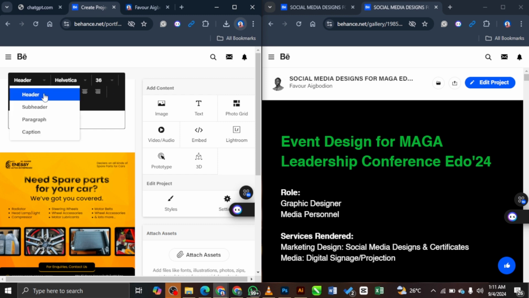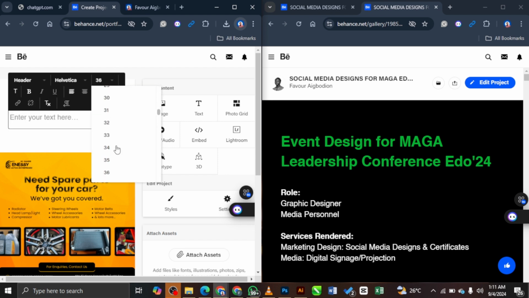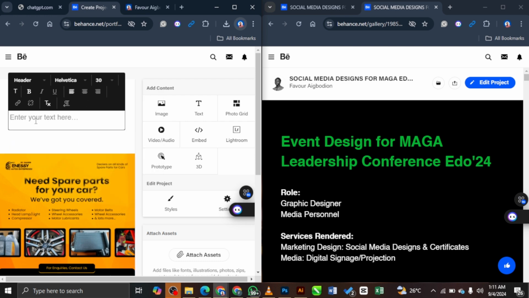I think header has its own font size, but you can also play with that here. So let's say for my headers I want the size to be 30, and then let's call this one flyer design for an automobile brand.